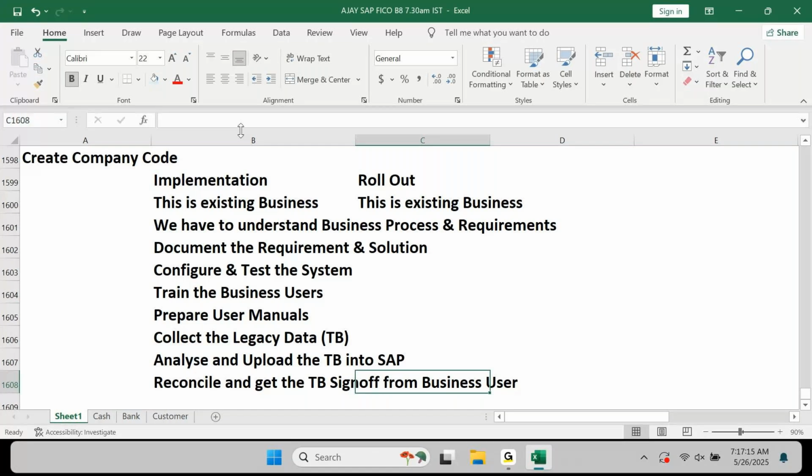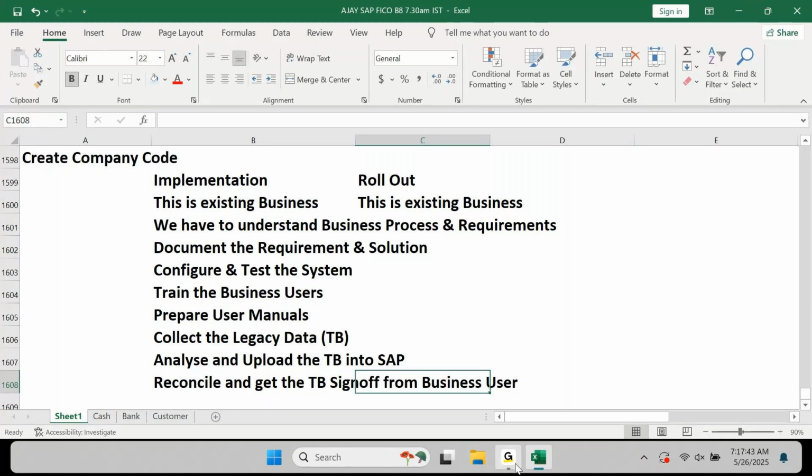Now, before you create any company code, don't straight away go to SAP. Don't open the company code screen. Don't create the entries like that. That way you should not practice. Even if you create 1000 company codes in that way, it will not add any value. It will not give you any knowledge. Make sure when you're doing practice, don't count based on the number of entries that you're creating. Is my point clear?